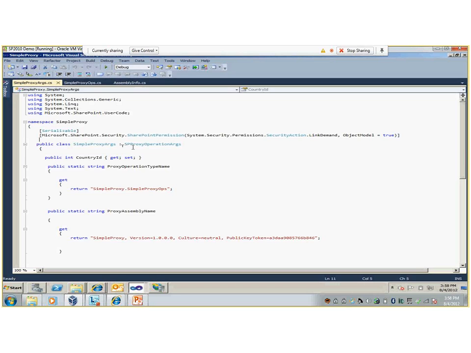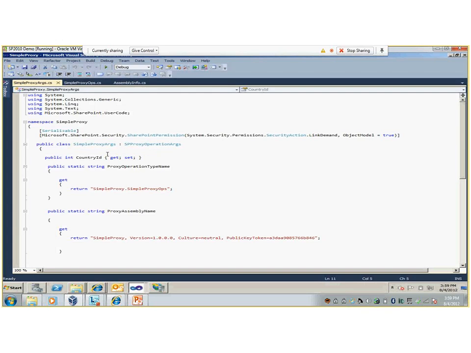If you note here, we mark this proxy class with a Serializable attribute. Actually, all the proxy arguments need to be marked with a Serializable attribute. We don't need to mark the proxy operation class with the Serializable attribute, because only if you mark it with the serialization attribute will it be serialized across the wire or across the physical tiers where you send this object. This again goes back to the basic concepts of distributed computing, what we typically do about serialization and marshalling.